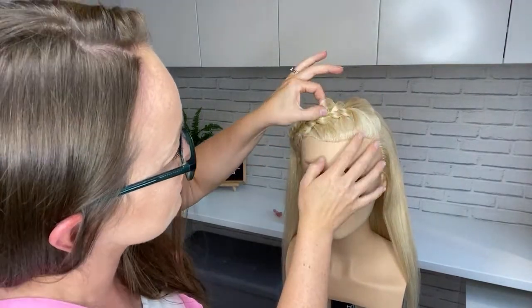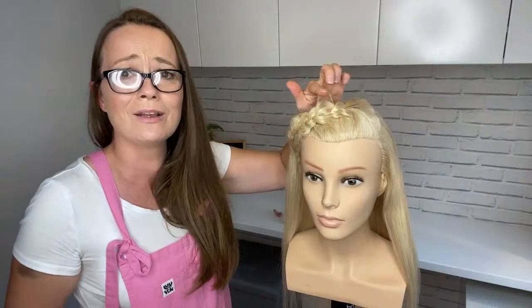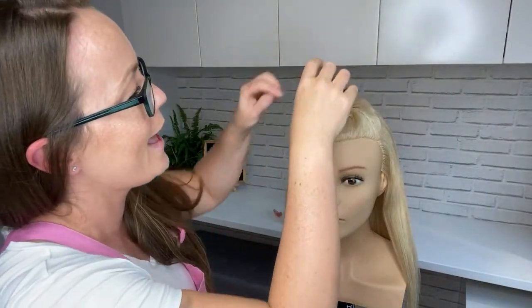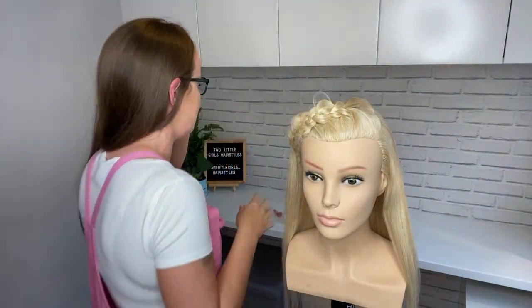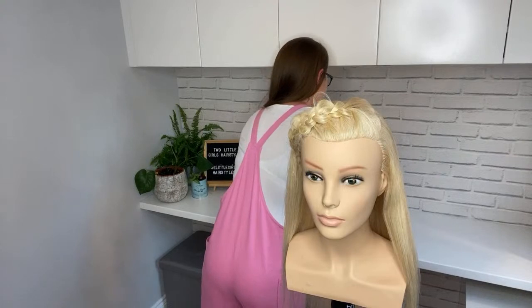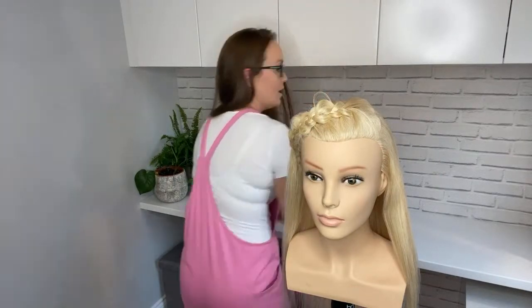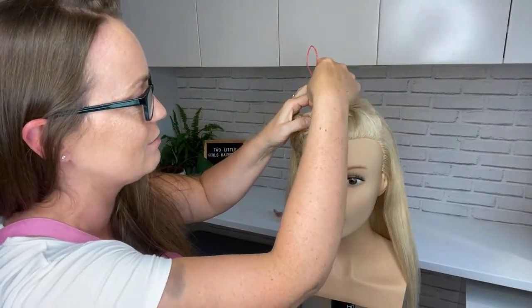There we go. So that's hidden that elastic a bit better now. I go, oh no, did you see what I just did? Oh man, right. What am I going to do now? Hang on a minute. Oh, I got my finger right in the way. Okay, I'm going to use this and I'm just going to see if I can save it.